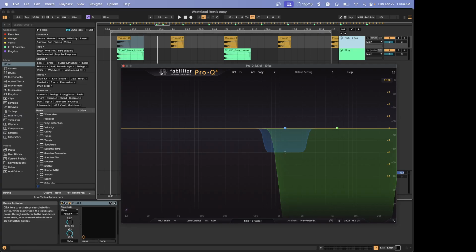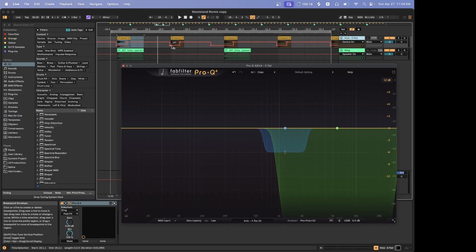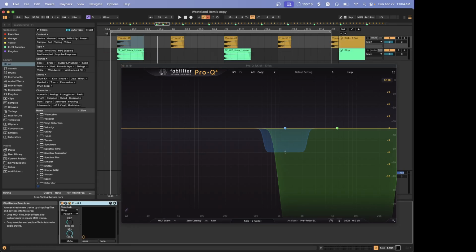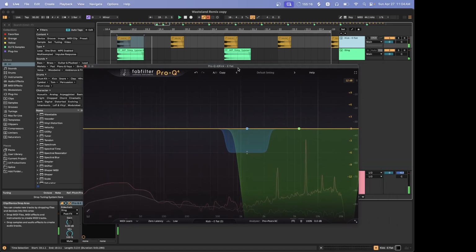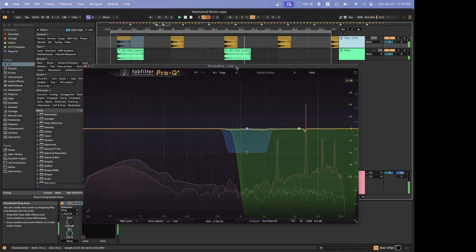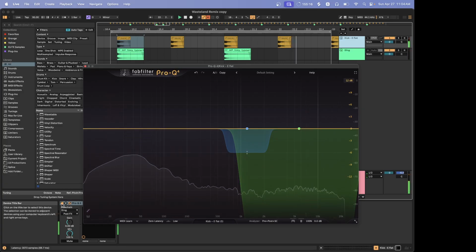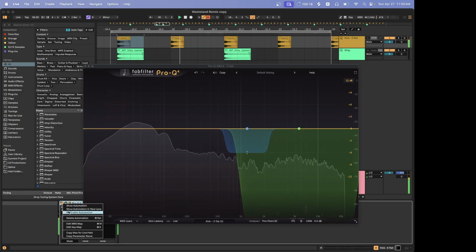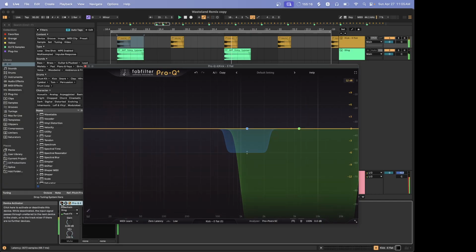Interestingly, I have this automation. This is an on and off automation I showed before. If I turn that off and disable the automation, the latency goes away. And so do the problems. So it seems as though this is a latency issue. But I guess the problem is, I guess that's a Pro Q4 problem, that it's creating so much latency with such a simple task.